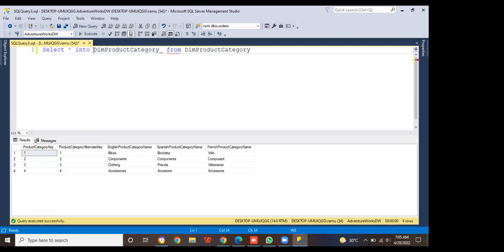The columns of product, the values of product category key, comma, where I need to put backup of product category key, comma, English product category name. Okay, just a second.